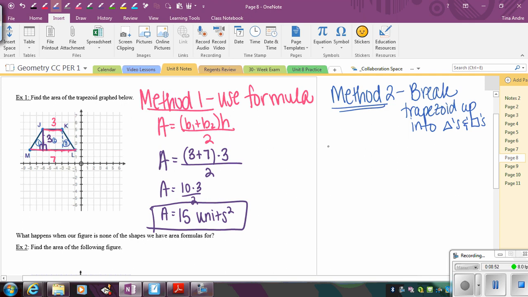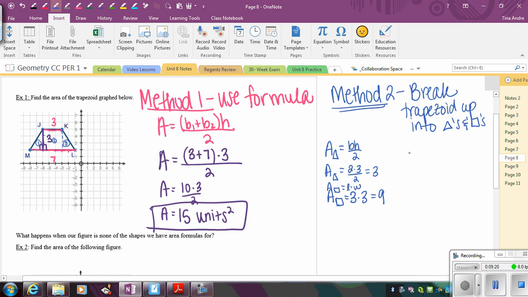So I could have the area of the triangle is base times height over 2. So I know that I have a base of 1, 2, and then a height of 1, 2, 3. So 2 times 3 over 2. So this is just going to end up being 3. And then if I look at this square that was formed, it's a 3 by 3. So I have 3 times 3, which gives me 9, because area of a square is just length times width.